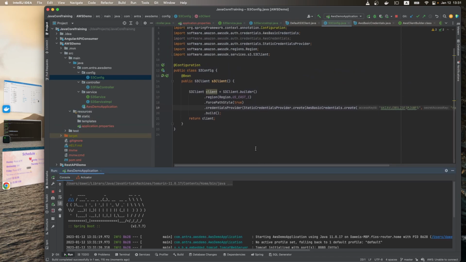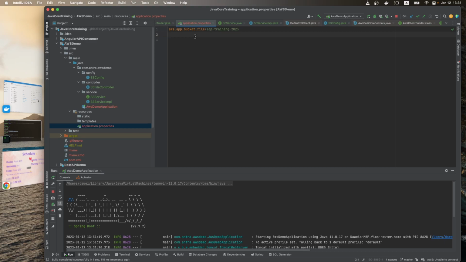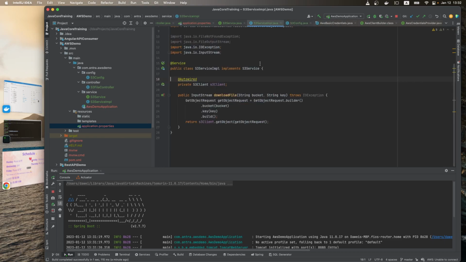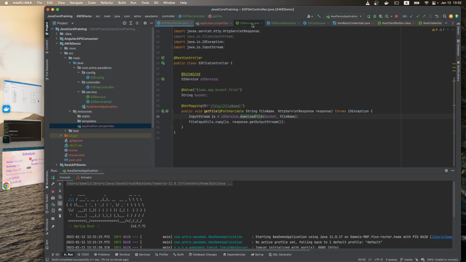So there are multiple different ways to authenticate. We can hard code our keys in the application, in our properties file. That is one way. Another way: because it's a property and we use auto injection, when we start the Docker container we can provide the key and the secret. And the best way is to use EC2 roles, just like the one we talked about when we talked about IAM. We assign the role to the server itself so that our application doesn't need any secret key hard coded in it. That's the best way.